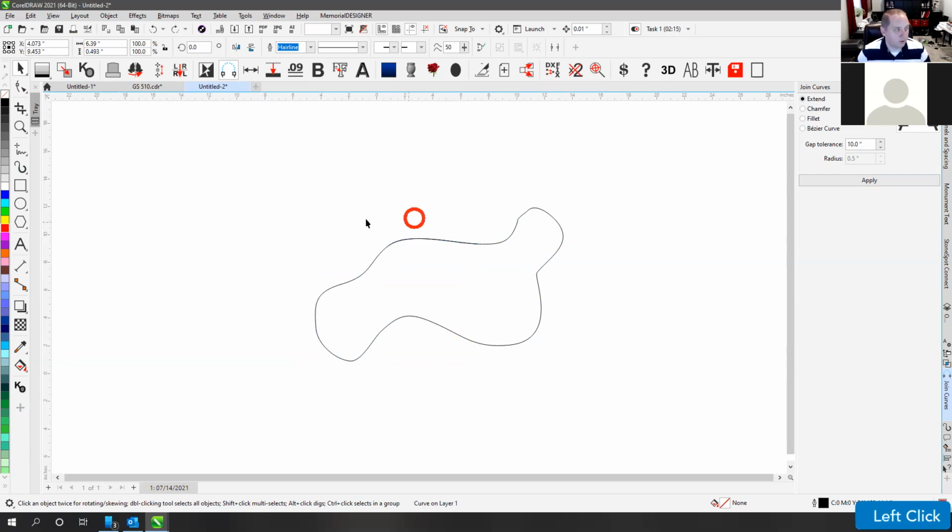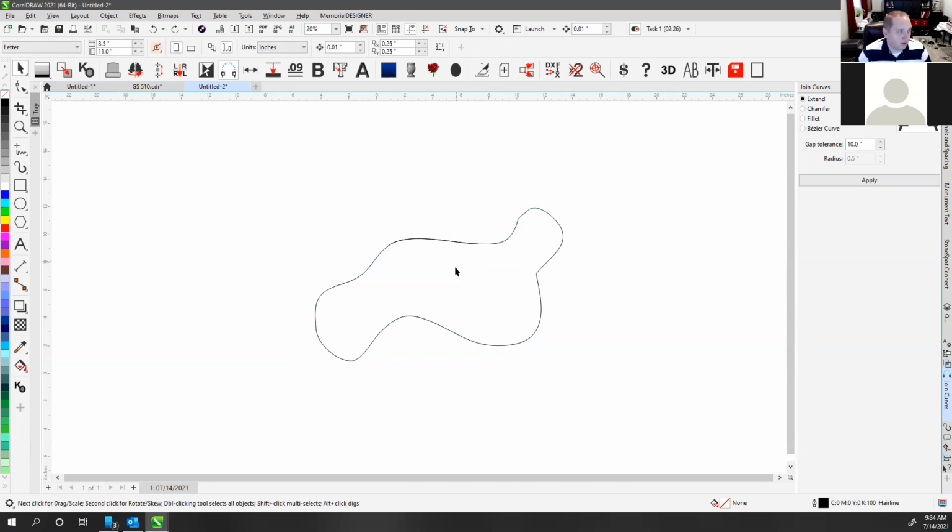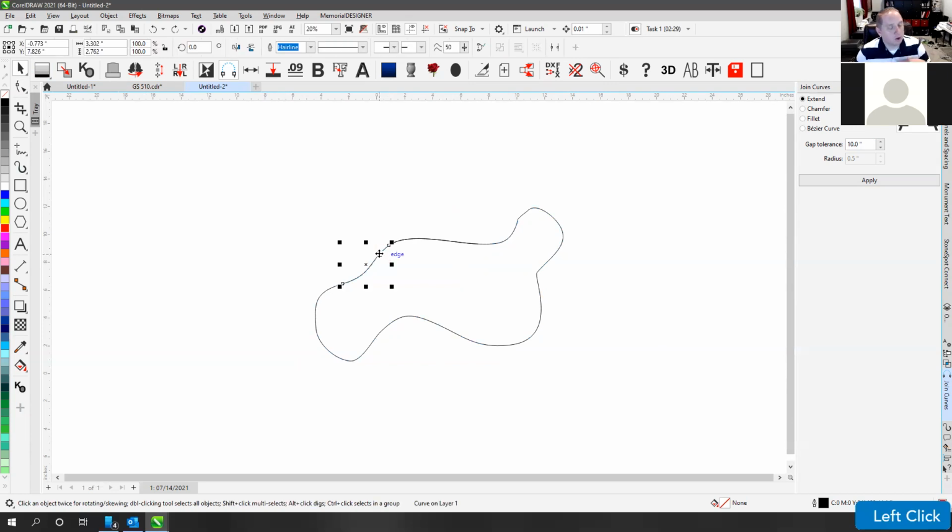So in this case, it would find this piece and delete one of those overlapping pieces because it was exactly the same. The downside, the problem that we ran into with using that, is that it would do the break apart first. And if you had a very complicated design, that could break apart into thousands and thousands of objects because of all the nodes.